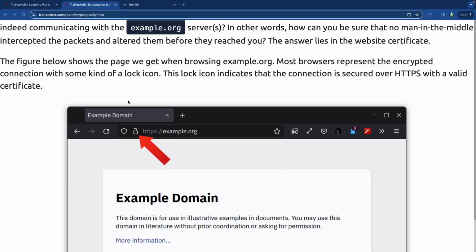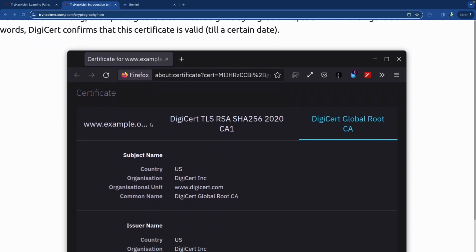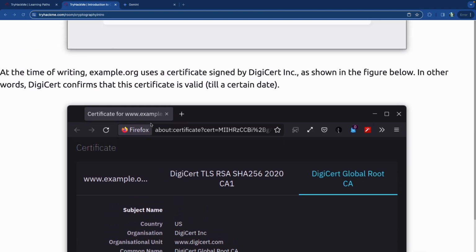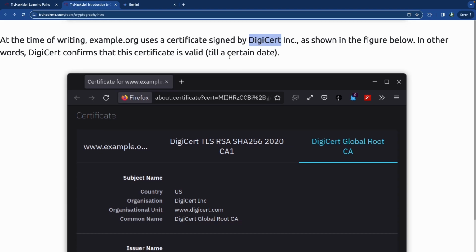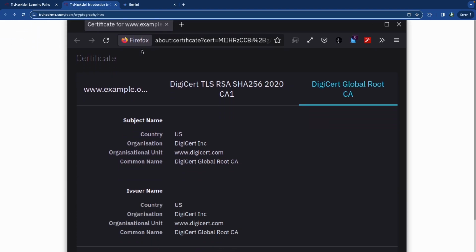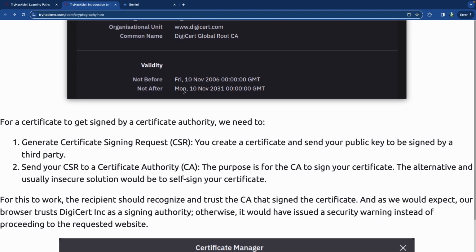So when you click on that lock, it actually shows you a drop down and it gives you the certificate and the details. And then we see our certificate details here for example.org in this case. And they use DigiCert, and then in other words, DigiCert confirms that the thing is valid as long as obviously it hasn't expired. And then it says that after this date in 2031, it's going to be expired.